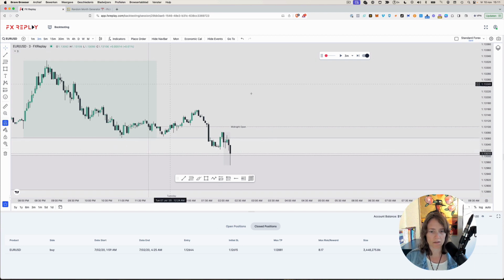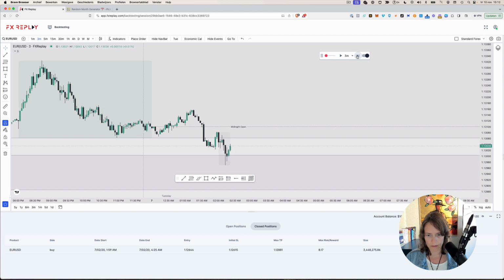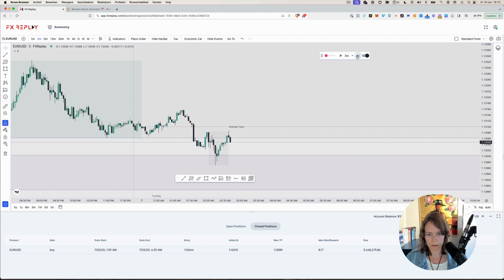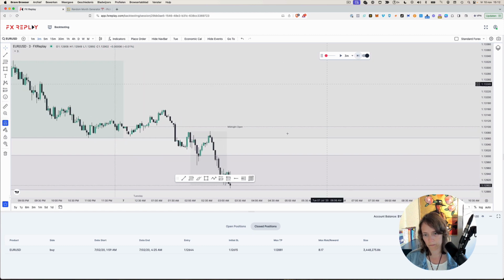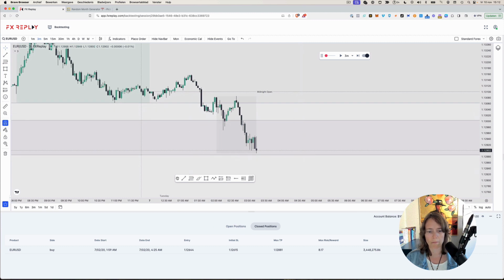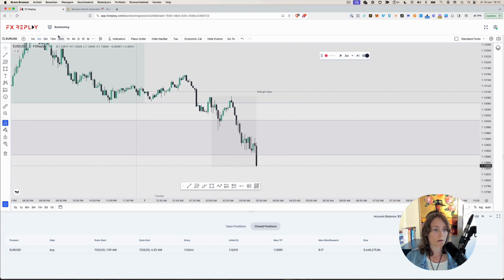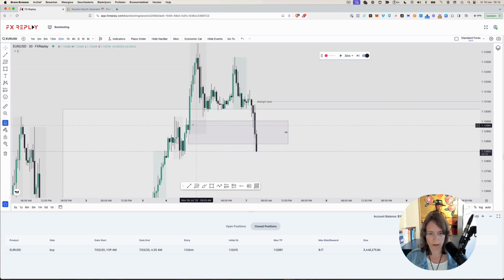It really needs to take the important liquidity points. So right now it's in my point of interest. We're in London. I want to see displacement up. If my bias is still bullish, I want to see displacement up. It's trading lower. What is it doing? It's on final support now.